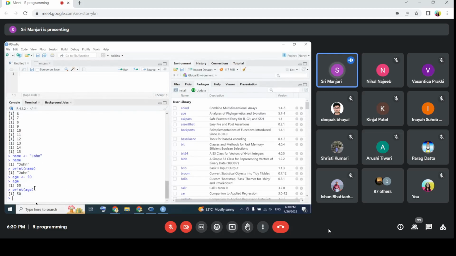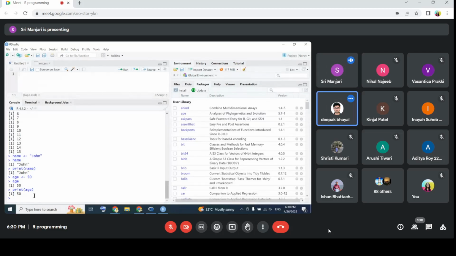Sometimes you'll get an error saying object age not found. Yes, exactly. So everybody clear on how to create a variable here?